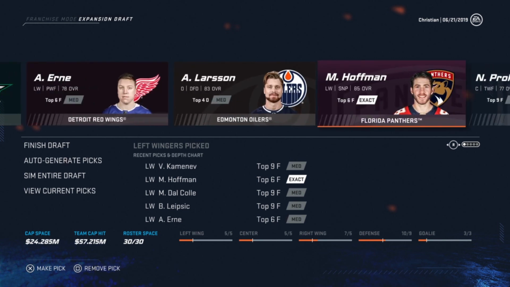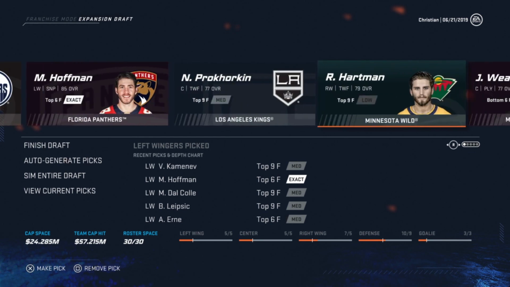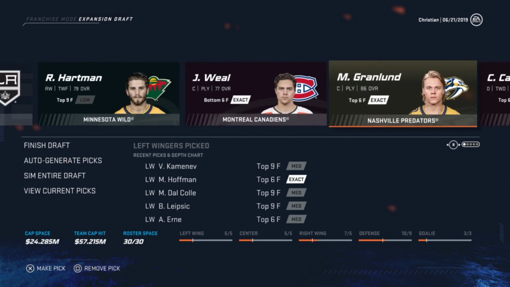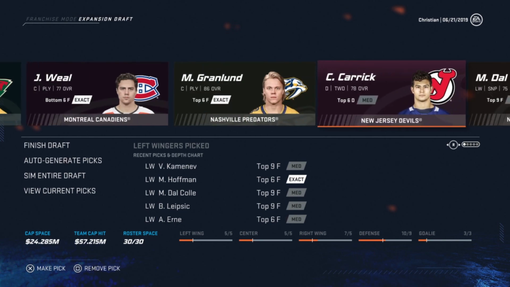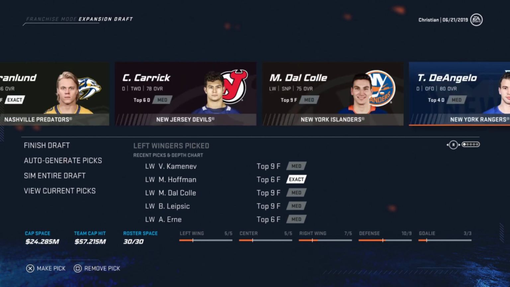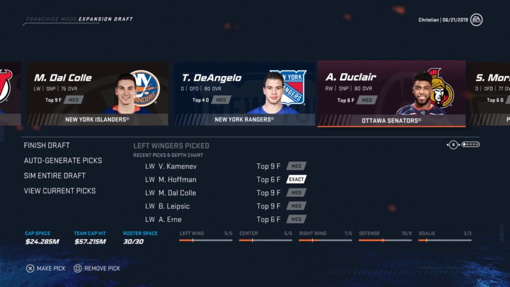Mike Hoffman, who I'm really looking to sign after this year, to re-sign him, get him on a contract because he's going to be very good for us if we can keep him on the team. But Corkin, Hartman, we have Jordan Wheel as a potential third, probably a fourth line center to be honest. Michael Granlund, he would be a top center for us. Connor Carrick, Michael Dalcole, hopefully he can grow. Ty D'Angelo as well, hopefully he can grow. He's an 80 overall with top 4 potential, still young.